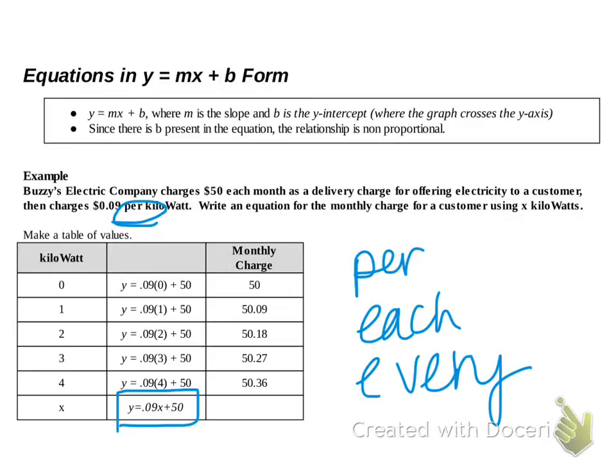So here I made a table. It helps you see how that works out. And then if you have x amount, you plug in x for that variable that was changing with each kilowatt to find out the total. So if different people use different kilowatts, they use this formula to see what your monthly bill is going to be. So this is how they will work that out.